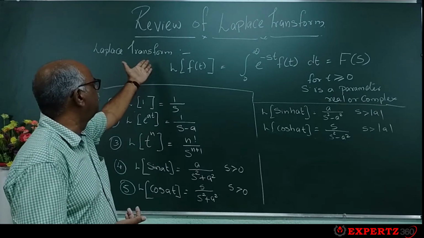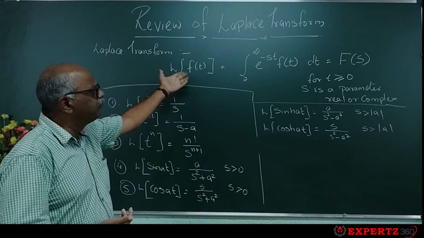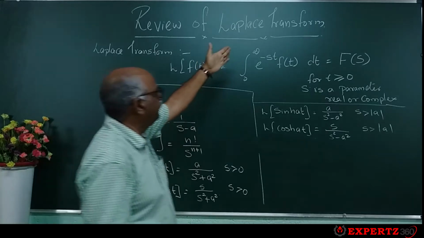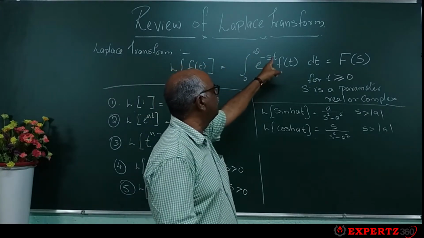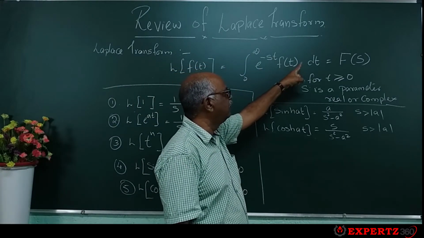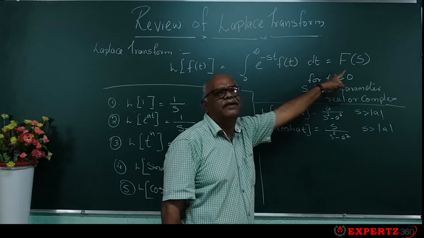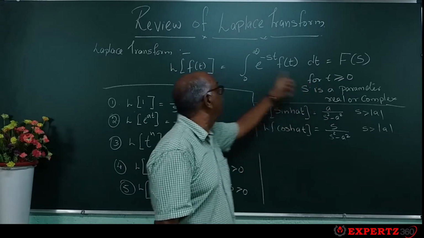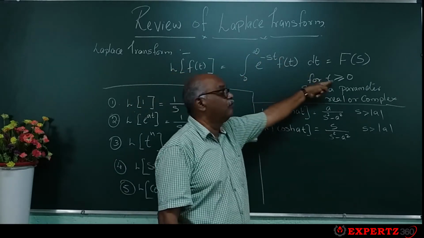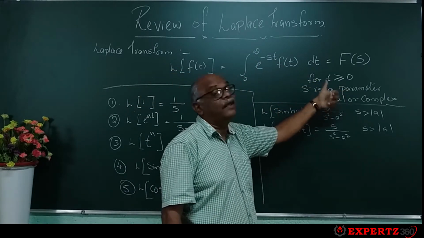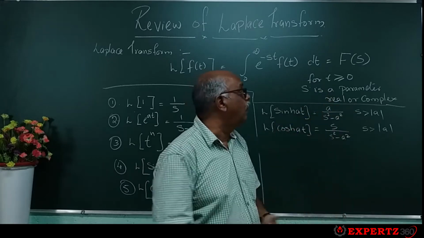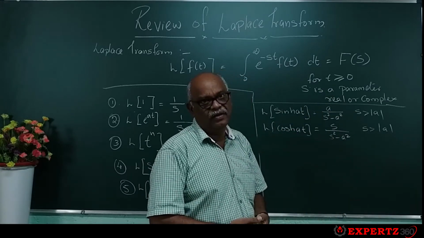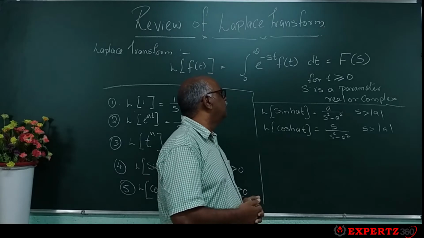The Laplace transform, you usually put as L of f of t, which is equal to the integral from 0 to infinity of e raised to minus s t f of t dt, which I will usually denote as capital F. For all t greater than or equal to 0, so I put the integral from 0 to infinity, and s is a parameter which has real or complex values. Okay.